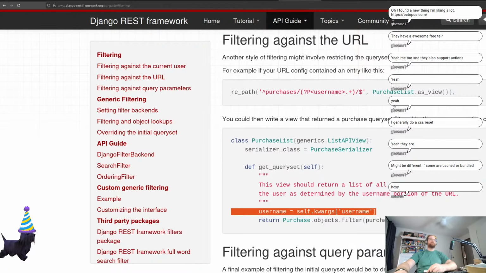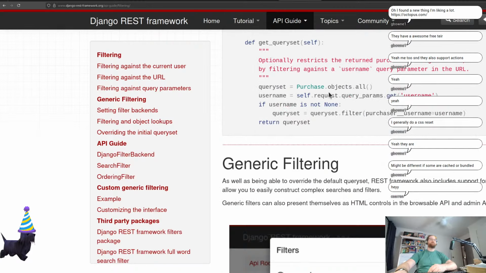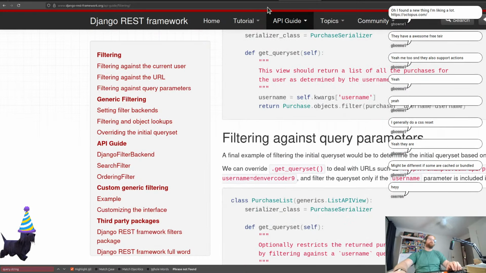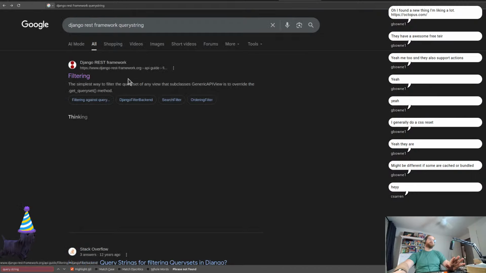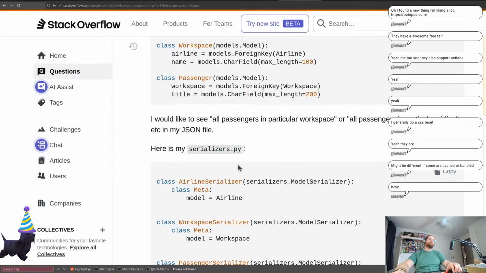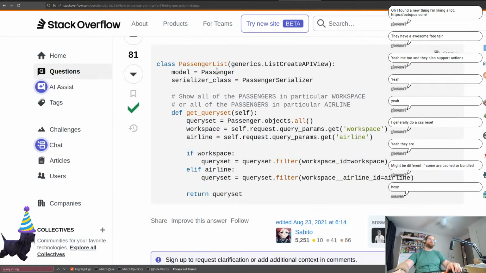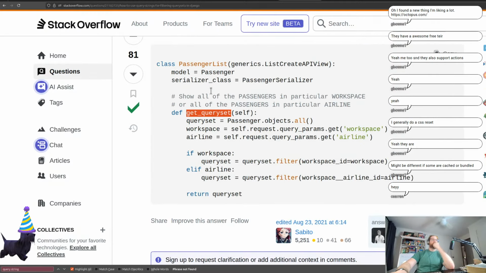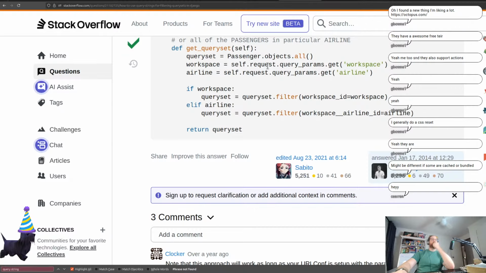Query string. All right. Oh no, hang on. I think it's just going to be easy if I go query string. Or I'm just going to go back. Generic get query set. Workplace, self request query parameters get.